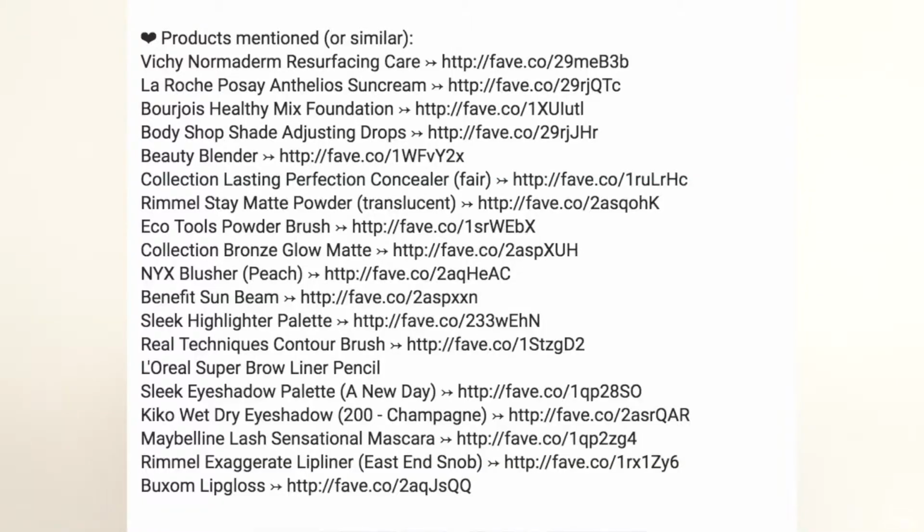Then after that, I split it into sections. The first section I do is products mentioned. If it's a travel video, I'll do the hotels mentioned. If it's beauty, I'll do all the makeup products. If it's fashion, I'll do links to the fashion items. If you can't find the exact item, you can just do something similar so that people can buy it if they're inspired by it. So you want to list the item name and then also include a link to where they can buy it. This will come into affiliate links, which we're going to talk about later when we talk about how you can make money from your channel. But basically, you want a link where they can buy it so that if they buy it on your recommendation, you get a cut of the money.